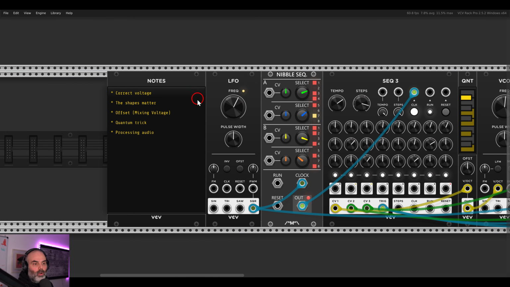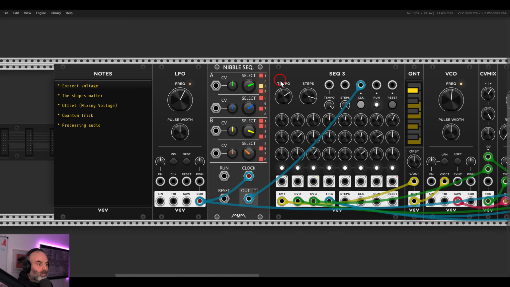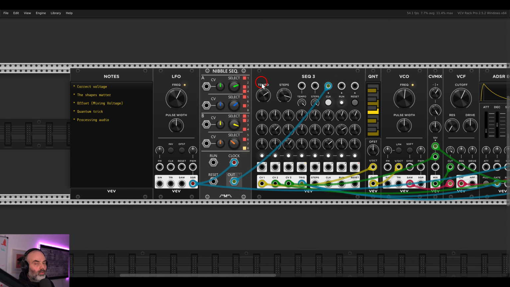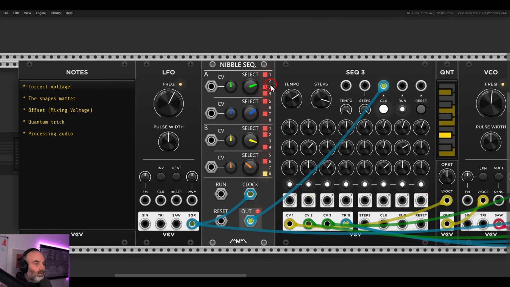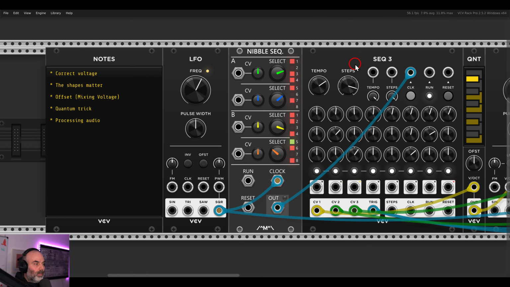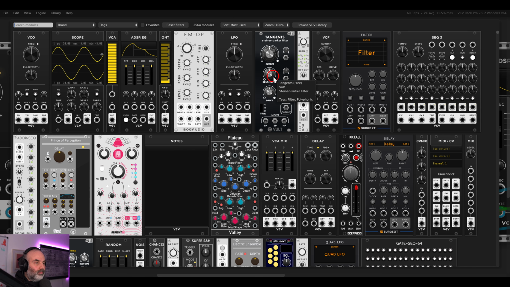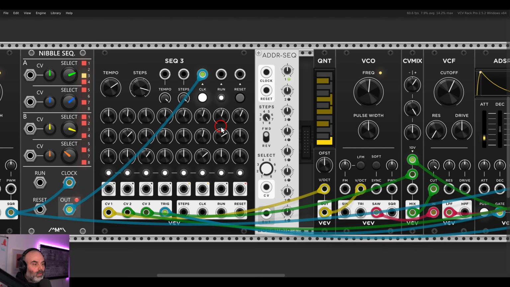Right, and you can see I wrote here also mixing voltage, because this is exactly what I wanted to show you, that you can mix voltage before the quantizer, and by that offset the sequence, offset your pitch information, again, up and down. So I'm going to use another sequencer here, and this one will be the ADDR sequencer, which is a simple 8-step sequencer from Bogo Audio.